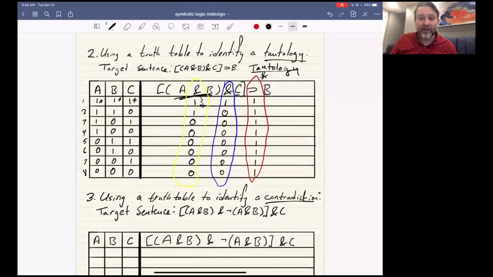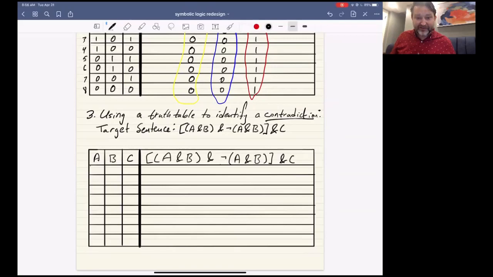Okay. So I want to now look at using a truth table to demonstrate the opposite of this. And so I'm just going to do this very quickly. So here I'll go ahead and put our row numbers in again. So here again we have 1, 1, 1, 1, 0, 0, 0, 0, 1, 1, 0, 0, 1, 1, 0, 0, 1, 0, 1, 0, 1, 0, 1, 0. Okay, so that's again how we set up our reference rows.